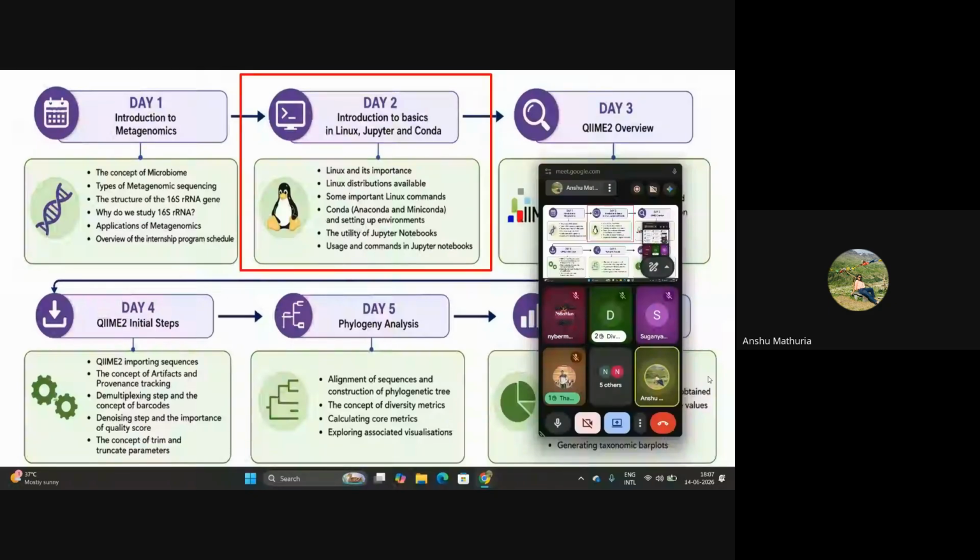Okay. And what about Jupyter and Conda? Have you ever used these before, or will this be the first time for both Jupyter and Conda? Okay. So three people have raised their hands. That means they're familiar with Linux, Jupyter, and Conda. Am I right? Can I get a thumbs up if I'm right? Okay, Suganya, first time for both. Okay.